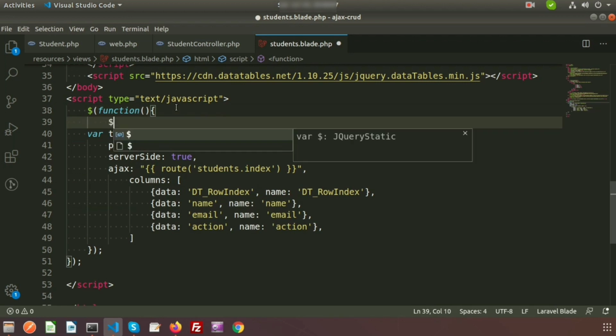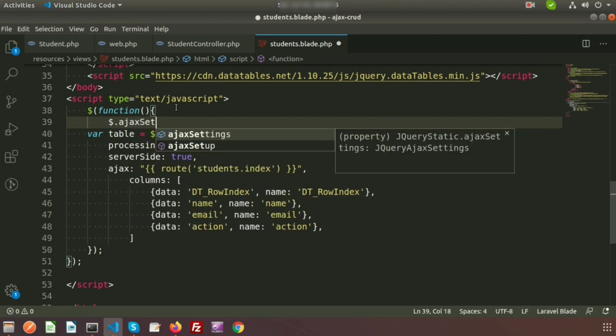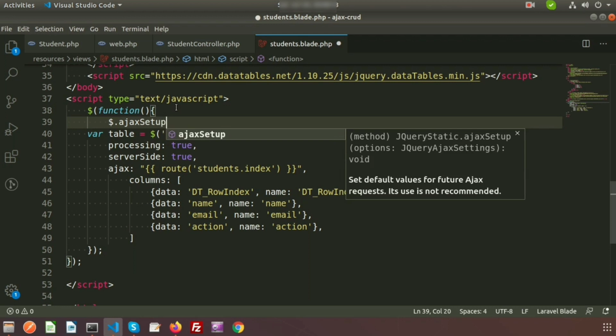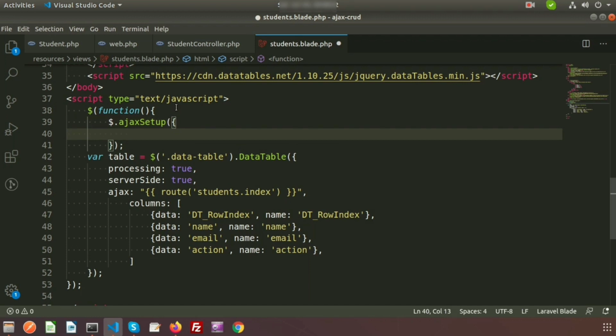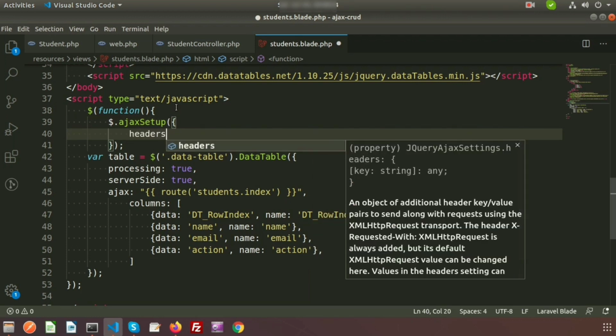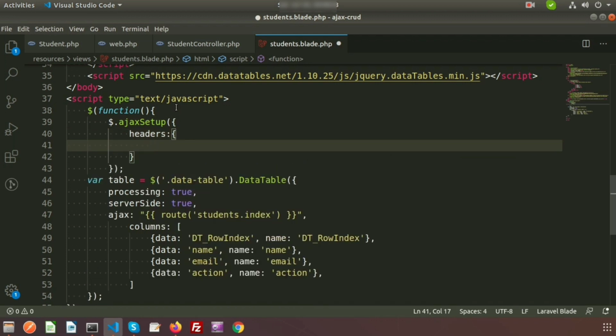So how can we set this? So just use the $.ajaxSetup, and we'll set the header. So here inside this we'll set headers, and just use the CSRF token inside the header.